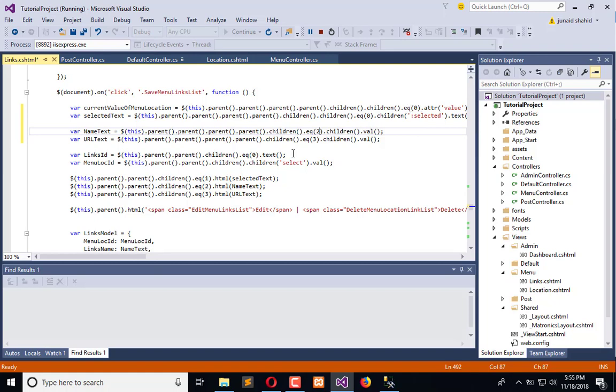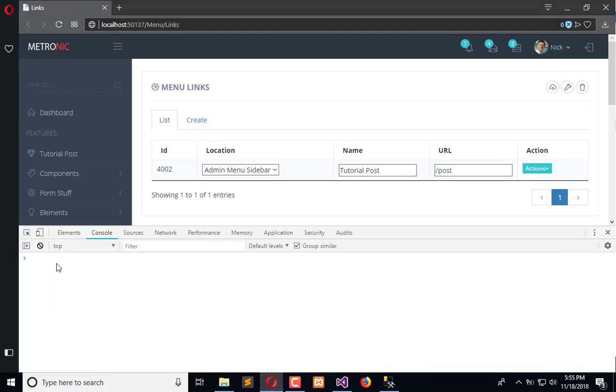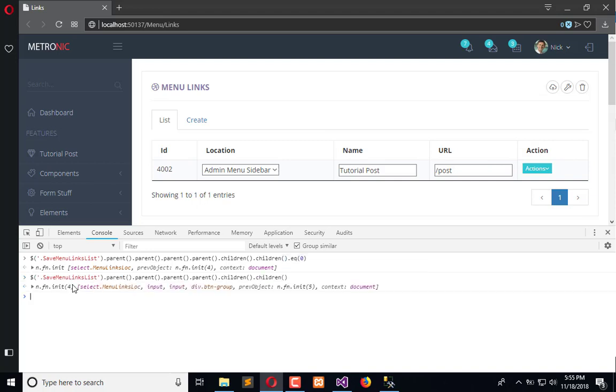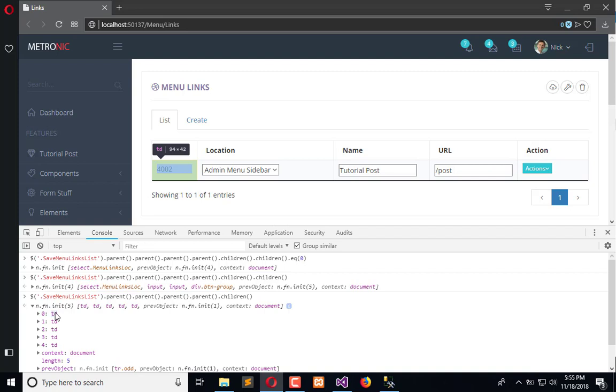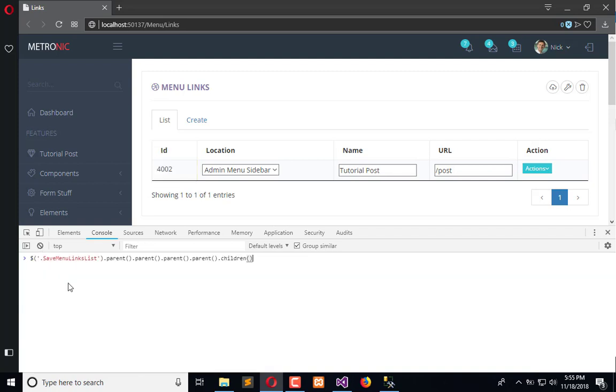Simply what I will do is traverse this manually. Here we have select, here we have children, here we have TD. In the first TD, from here I want to extract the text which is the ID.